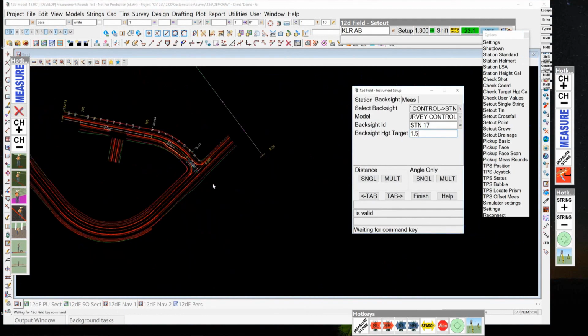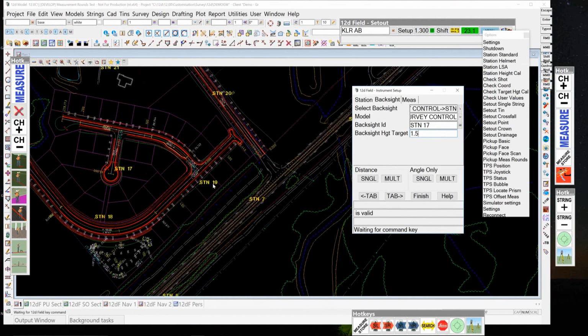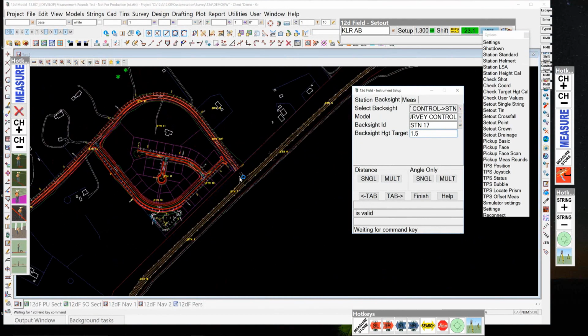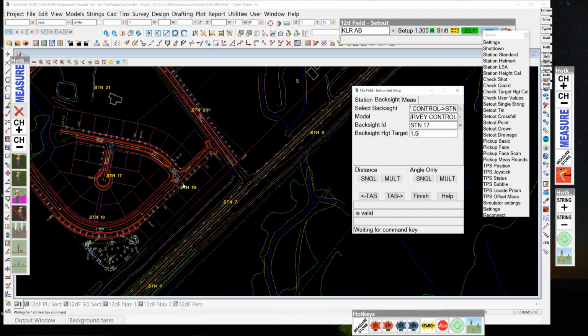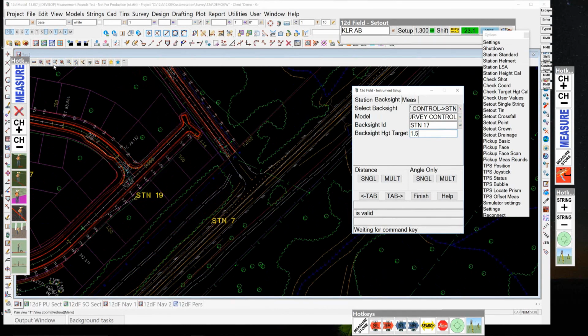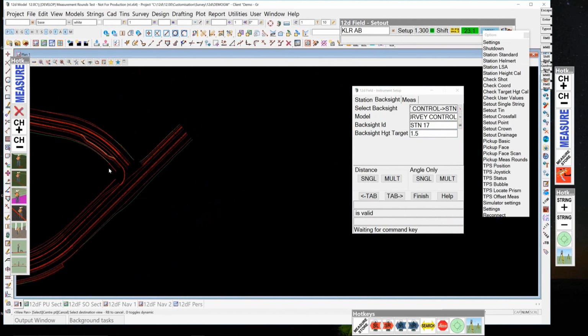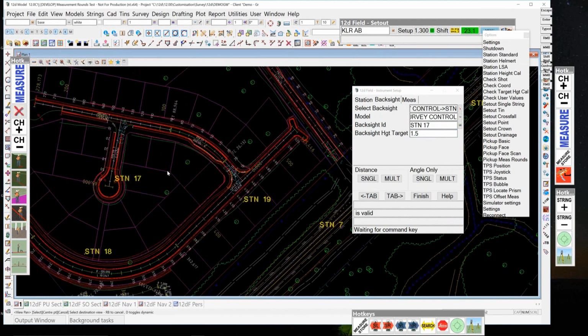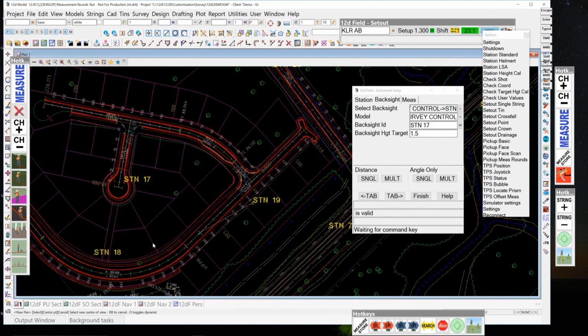So let me bring that in and pan that across, get this set up properly. That's better. So you can see now we've got quite a small cross in here.